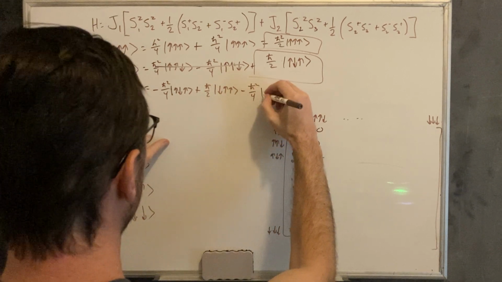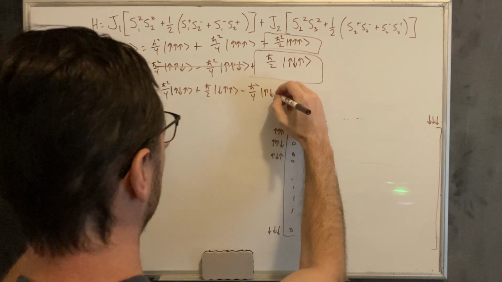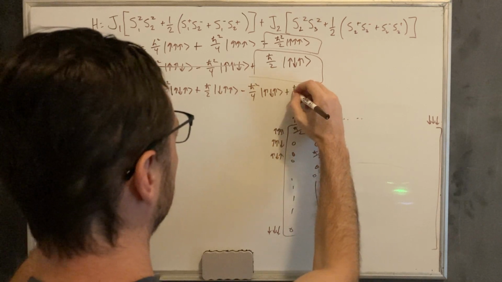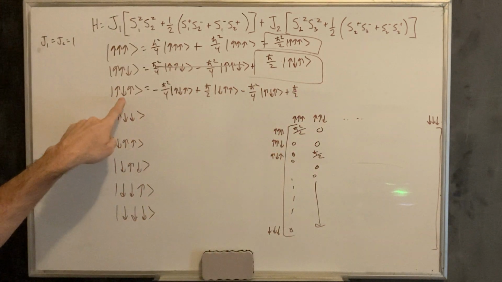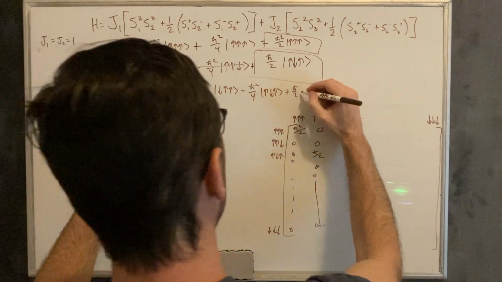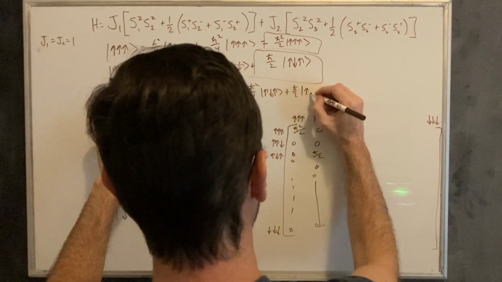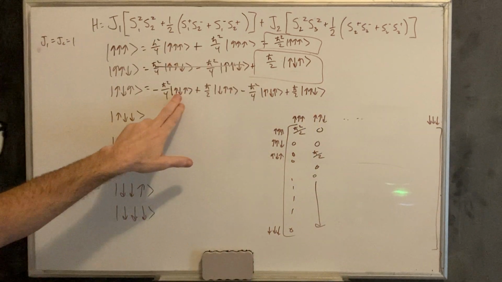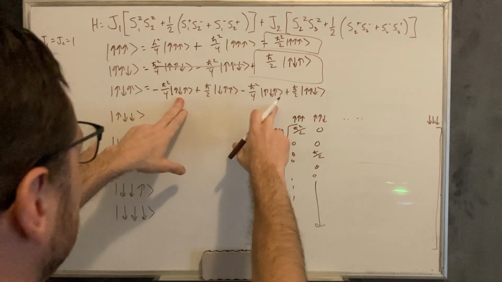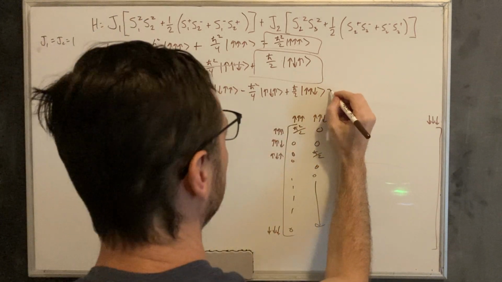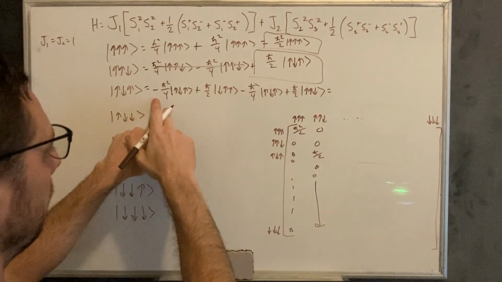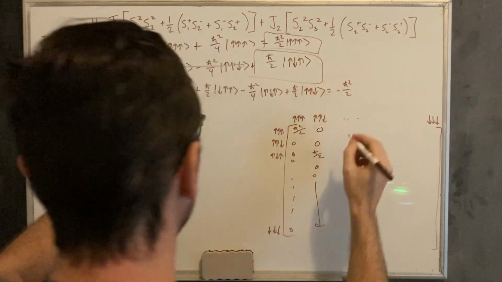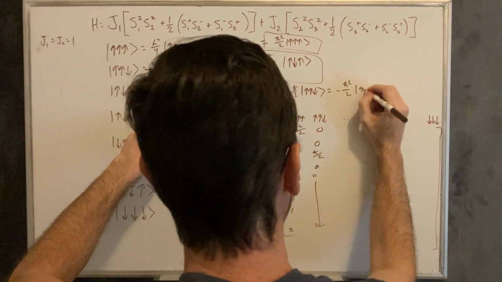And then our original state back again. Up, down, up, plus, we're going to have an h bar over 2. And then this flipped state here for the second 2 spins being flipped. So then we'll have up, up, down. All right, so now which ones can be combined? We have up, down, and up right here. So then that's going to give us a negative 2 over 4, or negative h bar squared over 2, with our state up, down, up.